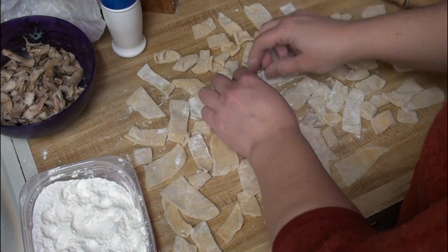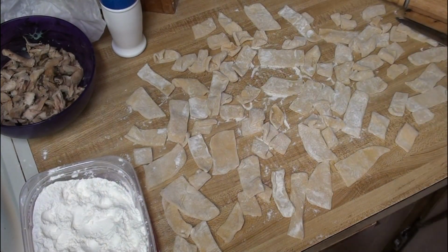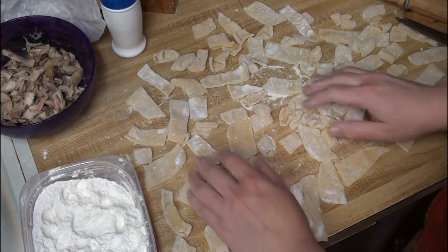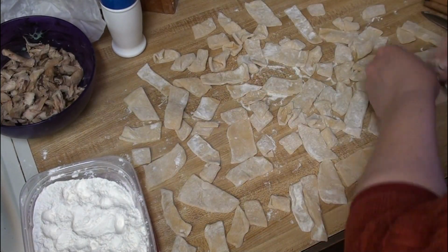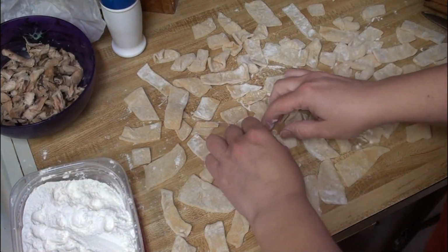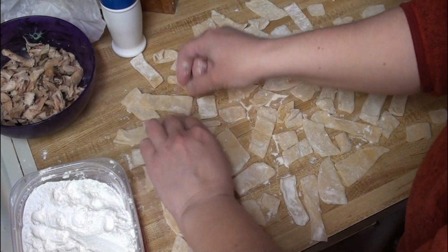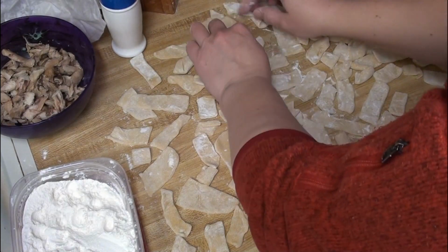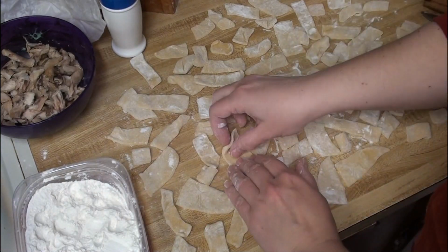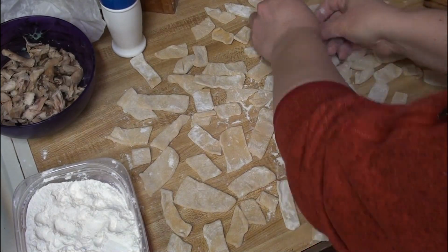Probably doesn't need that long, but I don't want to cook the noodles and then have the soup sit around. It's not quite dinner time yet. I probably rolled these out just a little early, but that's fine. But I don't want them sitting in hot broth just swelling up and getting all mushy, so I shall wait until it is almost dinner time, because these should only need maybe, what, like 5 minutes? Not even. They are thick, both this way and this way, so it will need time to cook, but fresh pasta doesn't take that long. And the extra flour that is on the pasta will help thicken the soup up a little bit.